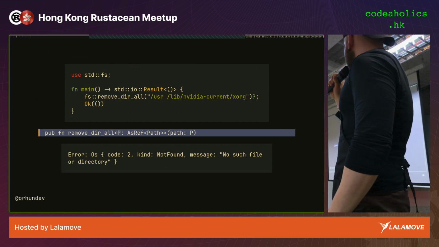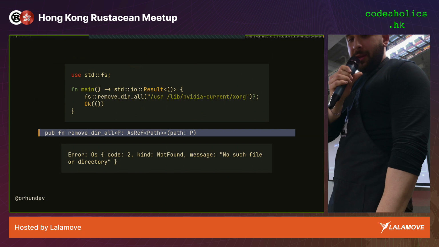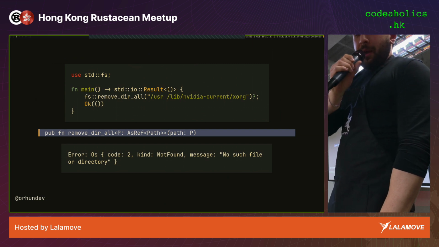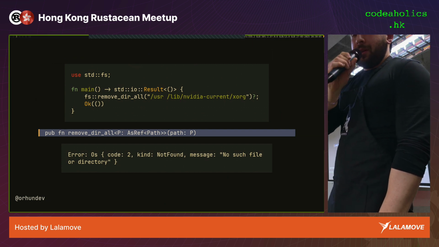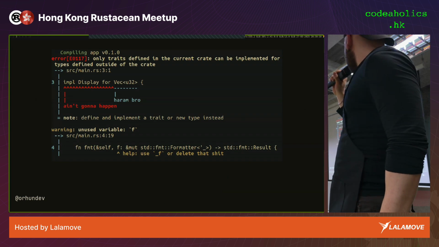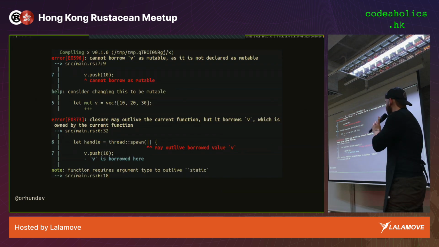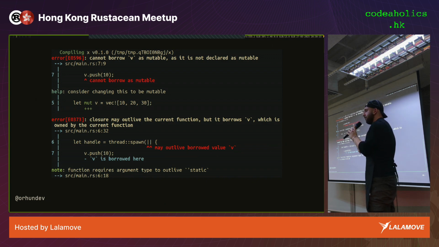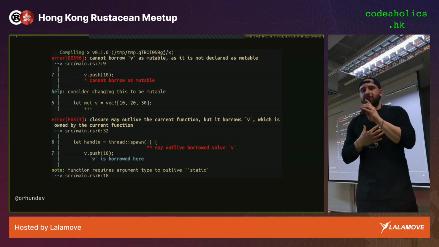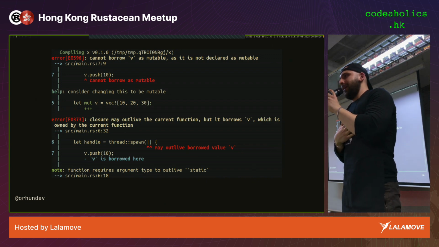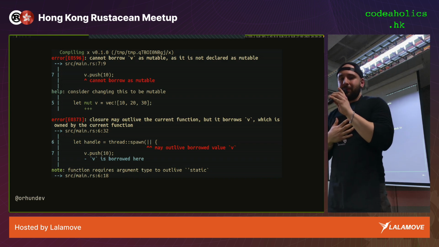Speaking of error messages, Rust has really great error messages, and I learned Rust by basically following the error messages. Not this one, sorry. This one. So my story is basically I wanted to write something in Rust, and I was so lazy back then.